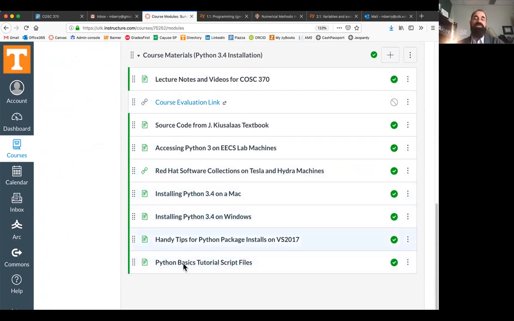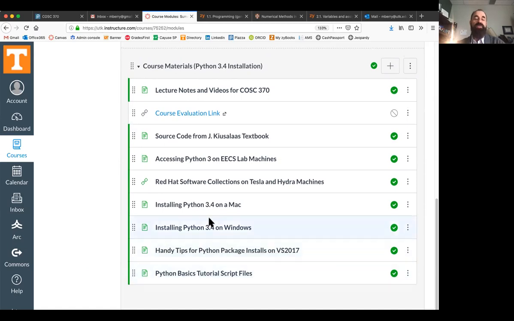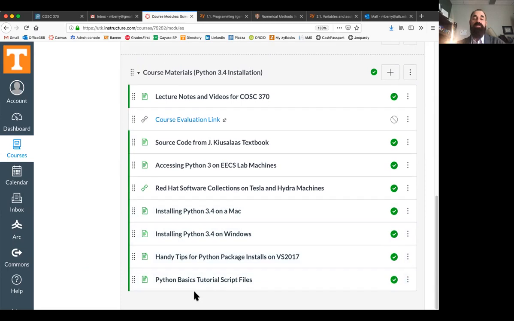So please look through those if you'd like to. You could install Python 3.4 on your own home machine or laptop. It's not required, because you can access it through the EECS department machines if you'd rather do that with SSH. But at some point, you will need to be able to access Python 3.4 to do the assignments.